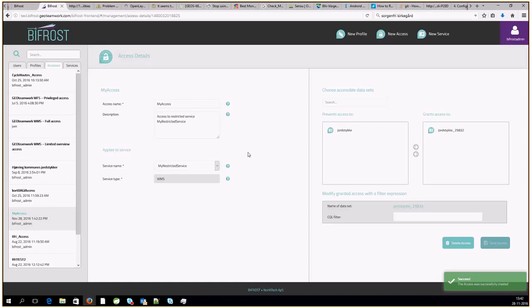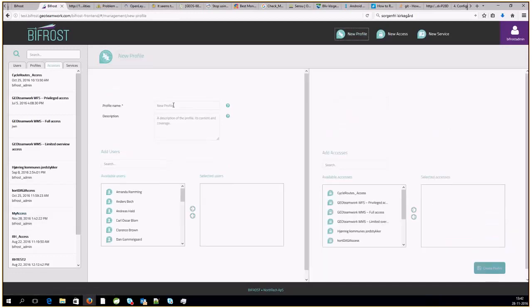So now Bifrost has an access registered, but no users have this access yet. In order to do that, I need a new profile. We can call that my profile, and to my mind, I recommend that you consider this as a group of users.